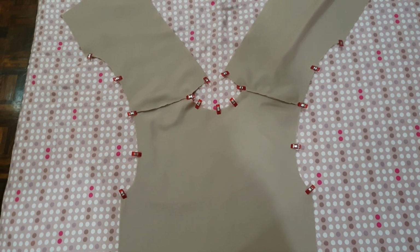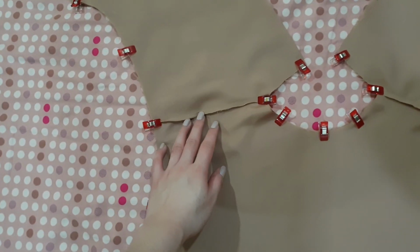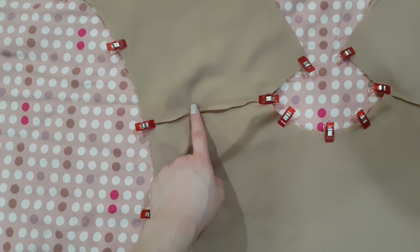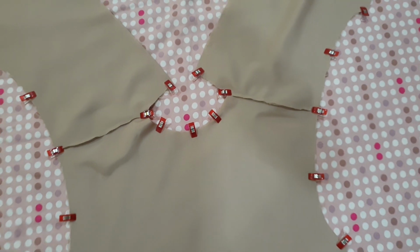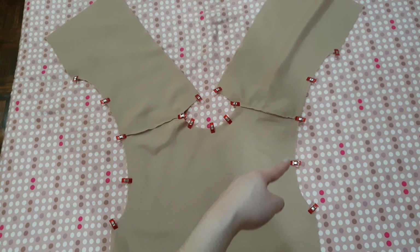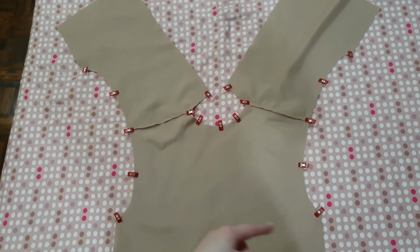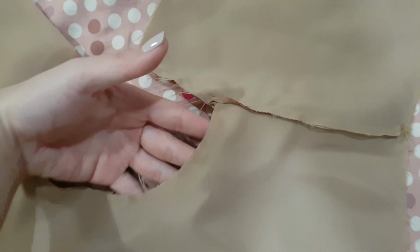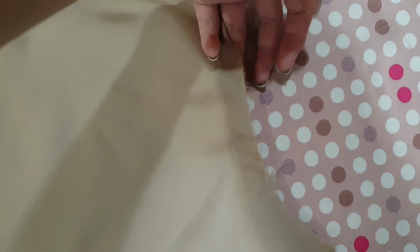Next, you'd want to put the 2 pieces together, making sure that it is aligned and it is also facing right sides together. As you can see, we have our seam over here, and I already clipped it in place. Now, what you're going to do here is you're going to sew a straight stitch as close to the edge as possible onto our armhole and also our neckline. So this is what it looks like after sewing it. We have our straight stitch over here on the neckline and also at the armhole. So what we're going to do next is we're going to flip this right side out.